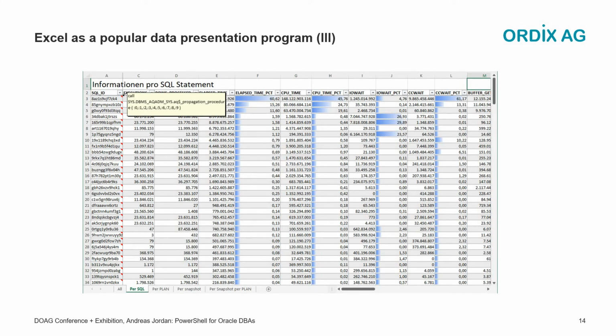And I recently ran a performance analysis at one of our clients, and I used the data in the AWR report tables and extracted the data from that table, did some PowerShell magic, and pushed this to Excel to have kind of a nice overview, even with notes including the statement behind the columns with the SQL ID.